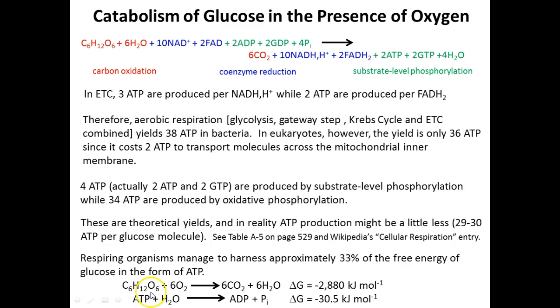Each ATP, when you break it down, you remove that phosphate, it will give you about 30 kilojoules per molecule of energy. Times that by 30, right? Notice that that's only about 1,000, so you only get about a third, or 33% of the energy return, but it's better than nothing, right? It clearly is effective. We're still alive.